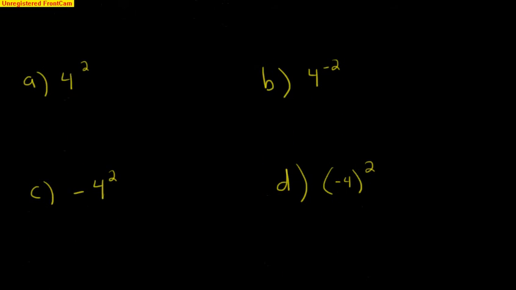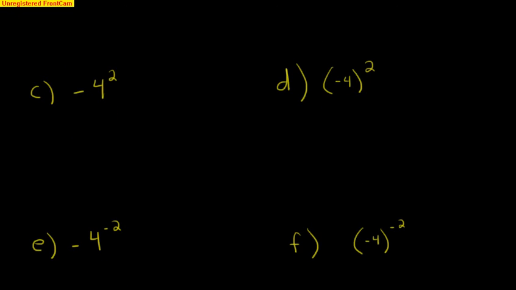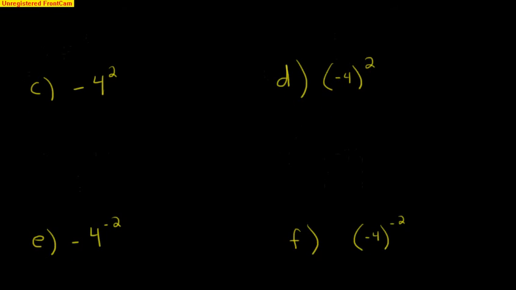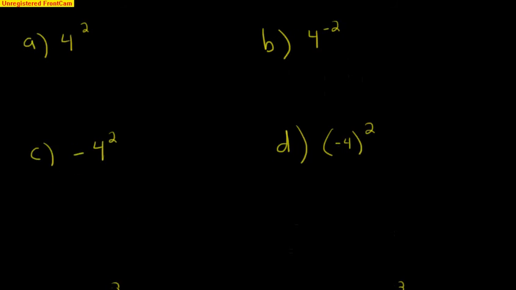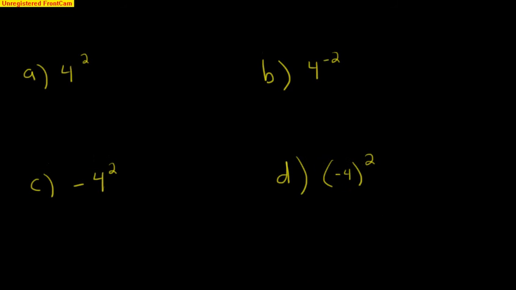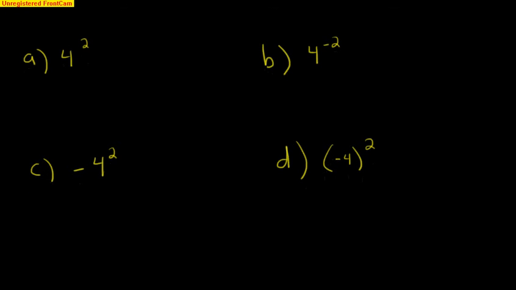Second half of the lesson, honestly, we've covered this already. We've said so many times in algebra it's about the rules. Look at the numbers here. We've got 4s and 2s, and we've got negative symbols. The math is never hard. It's just a matter of the rules. So let's take a look at each of these.